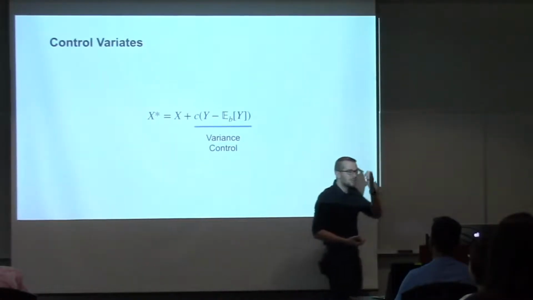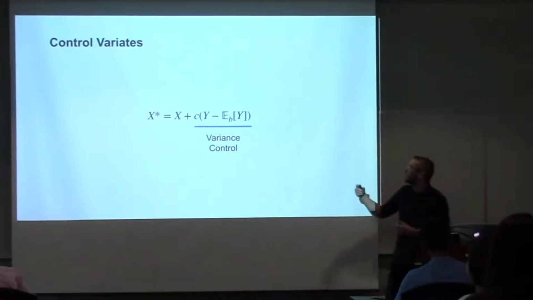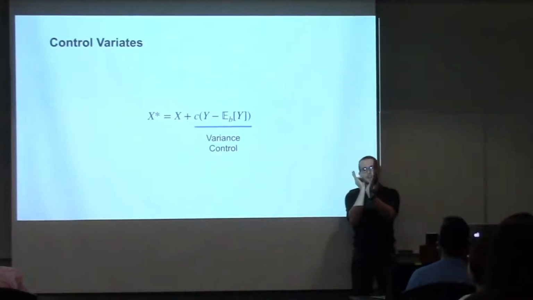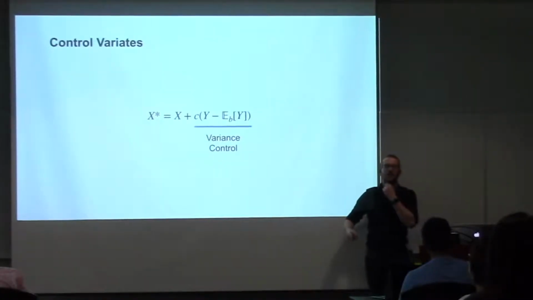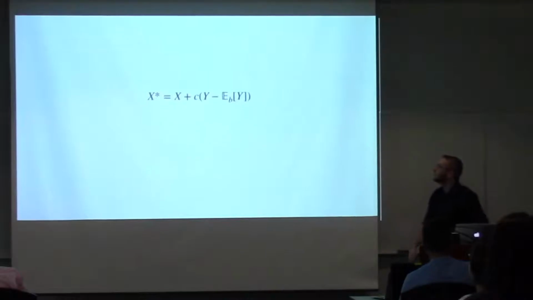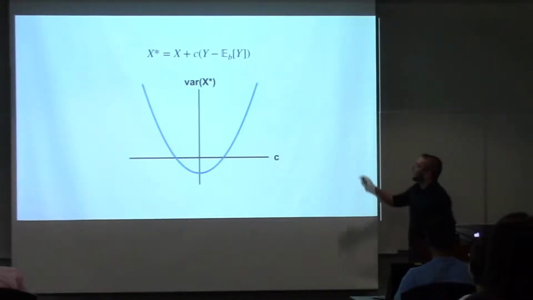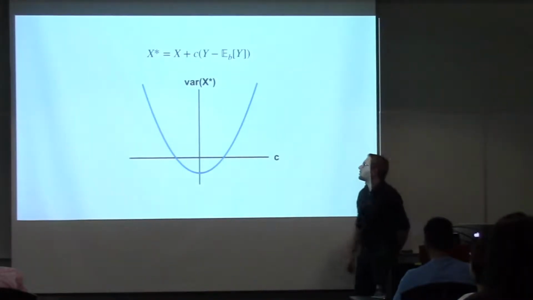And so a little bit of intuition about this is if I have some amount of variance in x and some amount of variance in y, these things have some covariance. If I subtract out the variance that's shared between the two of them, then I could decrease the variance in x, which is also kind of a hand-wavy argument, but we'll move on with it for a little bit. So here's sort of a graphic that shows what I'm talking about.